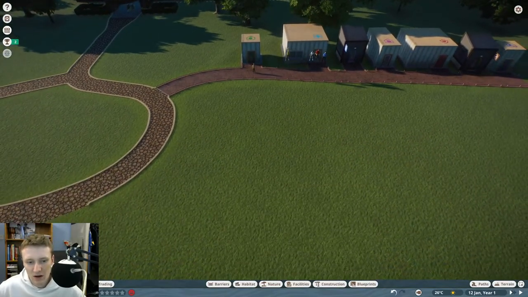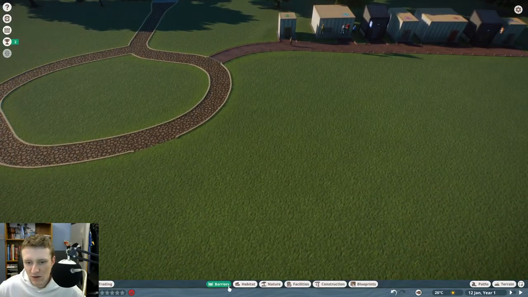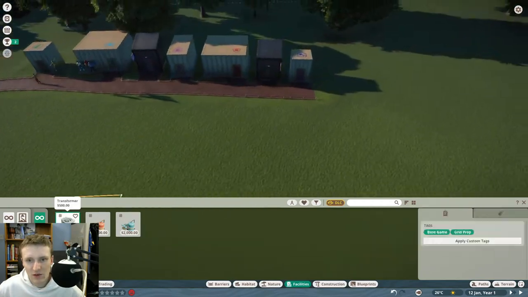And right, time to pick. I guess we want to pick the first animal as well, right? Before people actually come to visit. Is there anything else I'm forgetting? We do need power. That's a big one. We can't afford the monorail just yet. We will need some utilities, yes. So we will need a transformer.